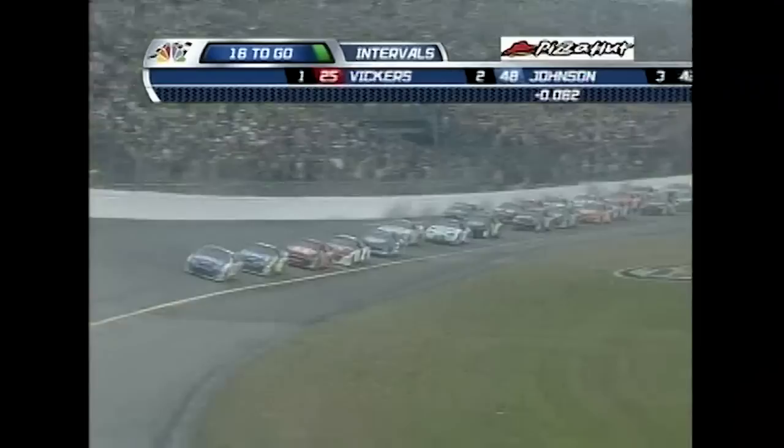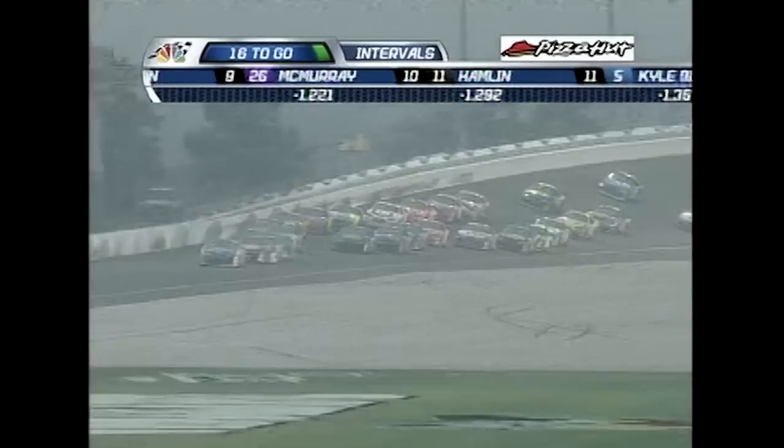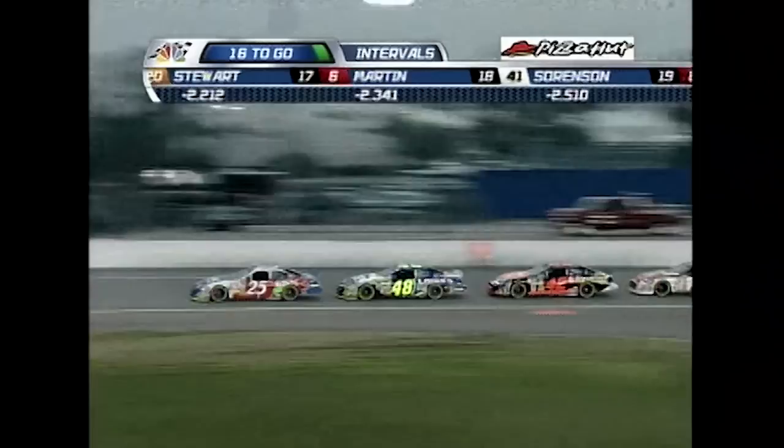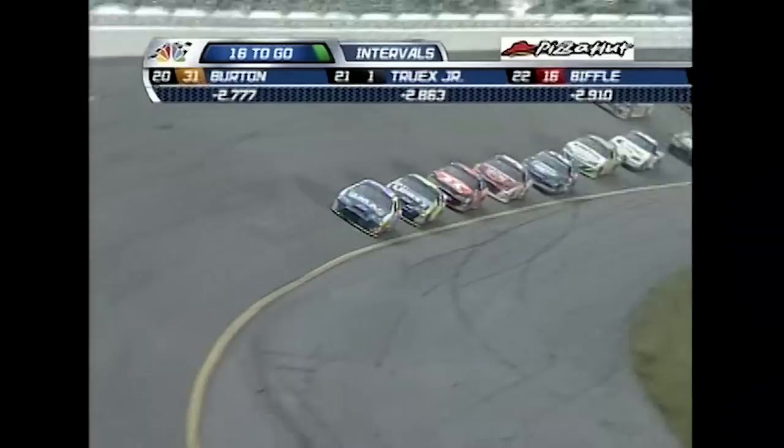Vickers continues to lead after a fuel-only stop. And Allen reported that someone said they wanted to be the first car off pit road to the checkered flag. Brian Vickers is it. He talked about that's what Jimmie Johnson wanted. Jimmie Johnson wants that lead. Those are teammates. They drive for Rick Hendrick and Hendrick Motorsports. Brian Vickers, 22 years old. And Jimmie Johnson.